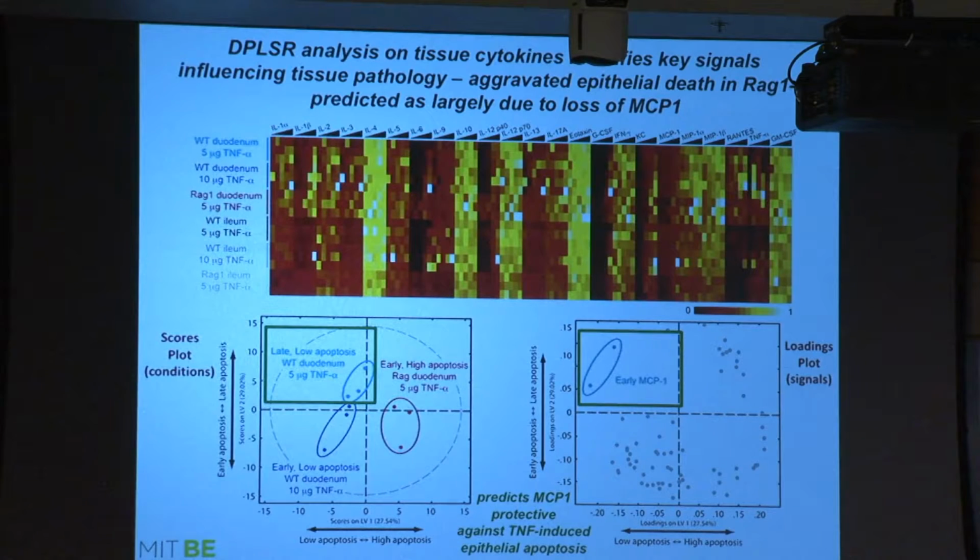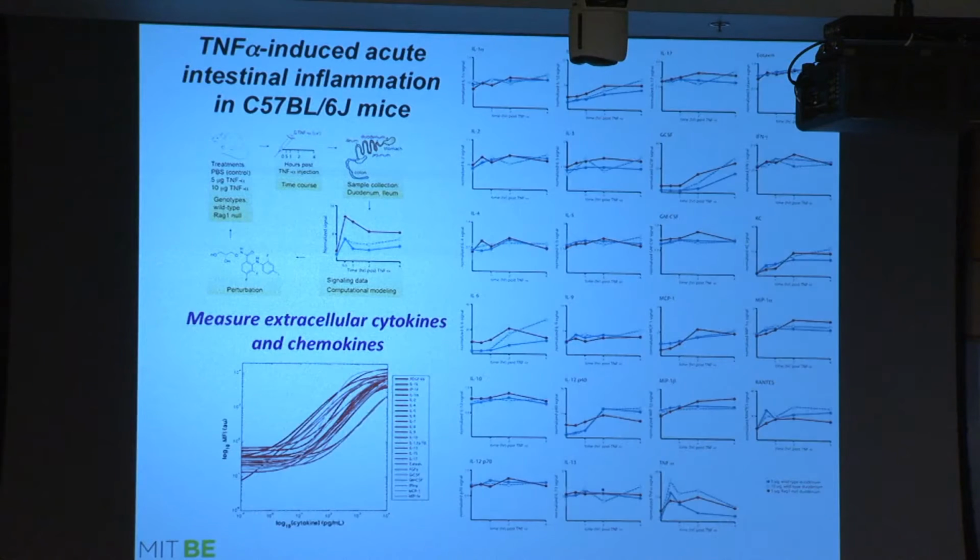It's very interesting that a very early level of MCP1 or CCL2 is strongly associated with protection against apoptosis in the epithelium. And I want to point out that is this difference between this blue and this red. Out of all this sea of changes of blues and reds and so forth, this is pulled up by the computation as the most decisively protective against the apoptosis induced by taking out your lymphocytes. I don't think you would have just stared at this picture and guessed that.